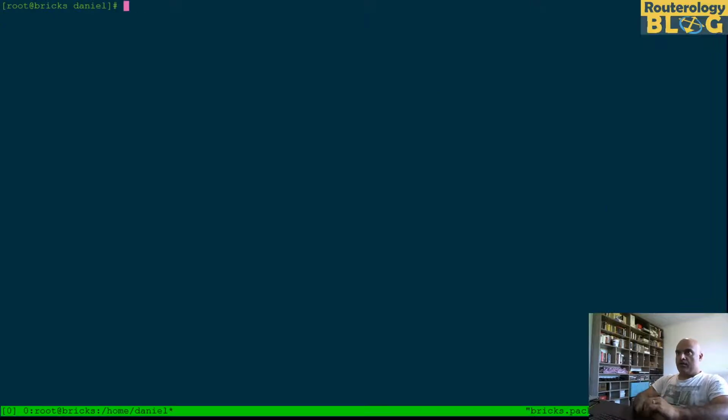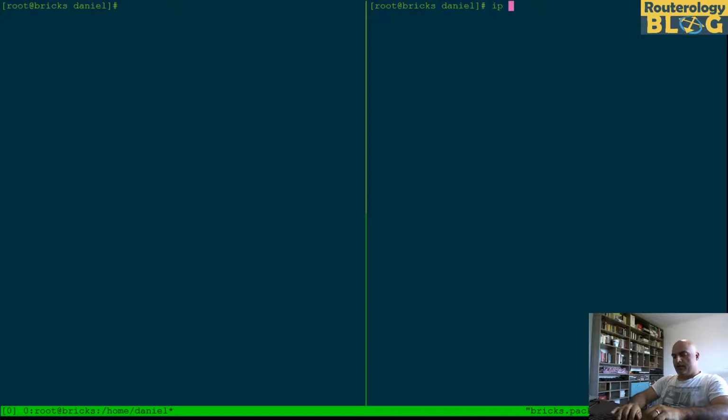Let's do a demux session and do a split panel like this. And in one of the panels, I will start a tcpdump in namespace 1.